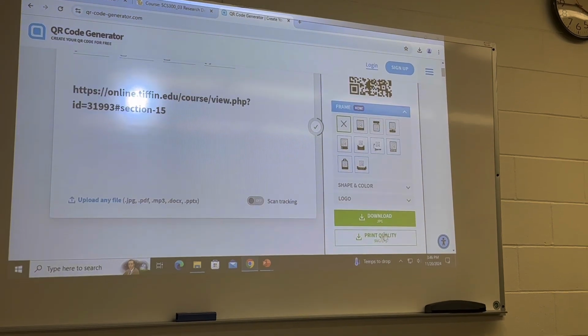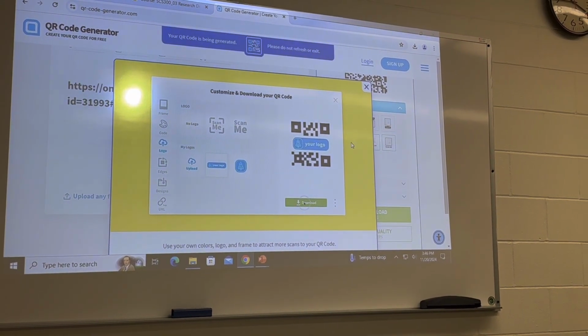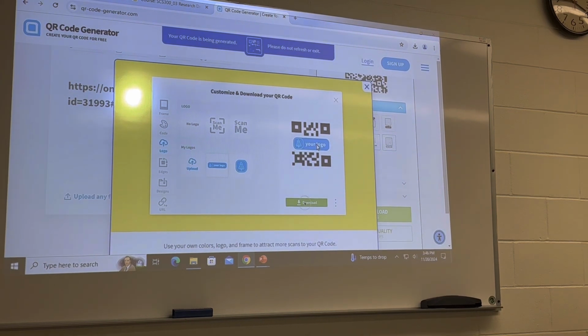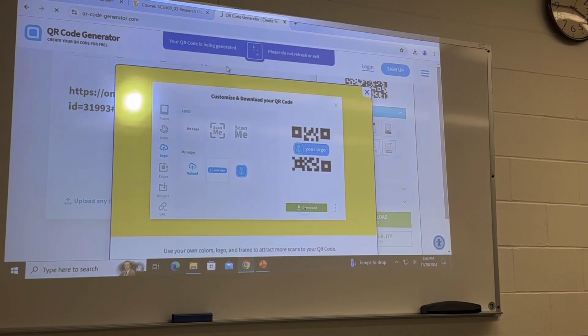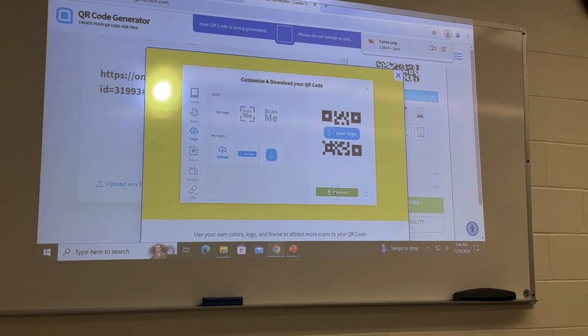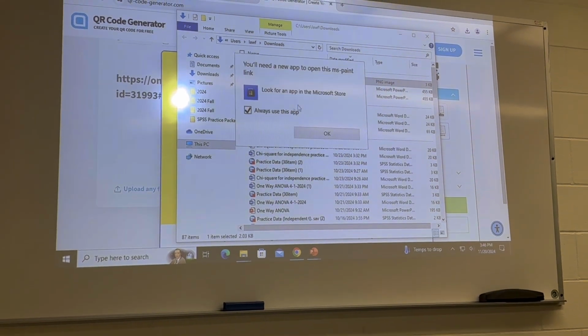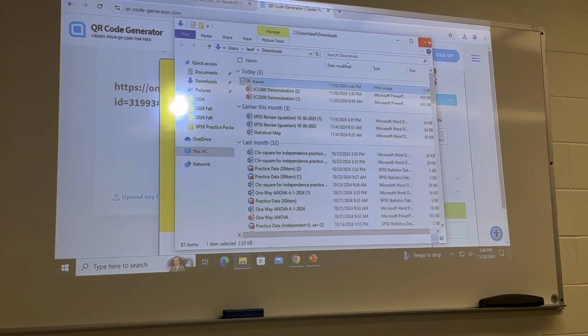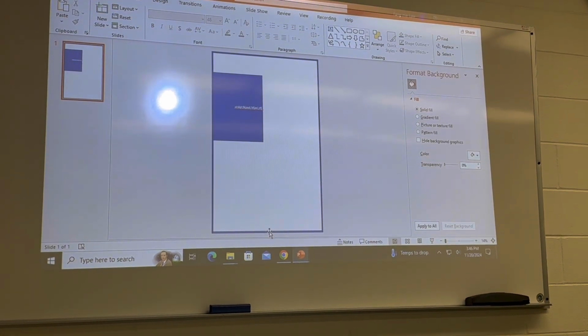You'll paste that in, you'll click on download, and it's going to give you this whole ad that feels like you need to click on it. You don't. Just give it a couple seconds and it will eventually prompt the download. It downloads as a PNG. We've got an image file that this computer is not set up to load.